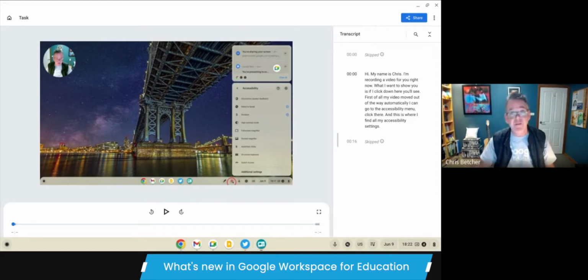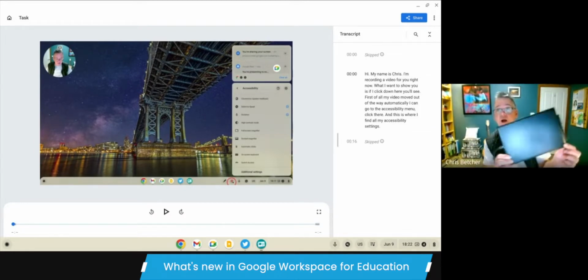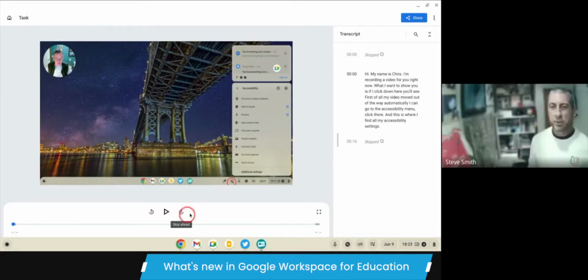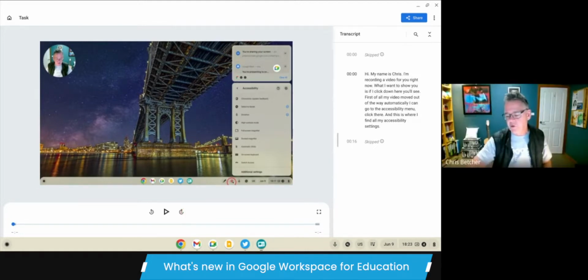Speaking of, not every Chromebook has a touch screen or a stylus input. I bought this yesterday, actually. It's a little Wacom tablet. Comes with a pen, and it's called the Wacom One. And there's two versions of it, the small one and a big one. This big one cost me about a hundred and something bucks on Amazon. And it's part of the approved for use with Chromebook program. So what do they call it, Steve? Works with Chromebook. Yeah. So it's an approved works with Chromebook accessory. So it works great. Anyway, okay, now I'm done.